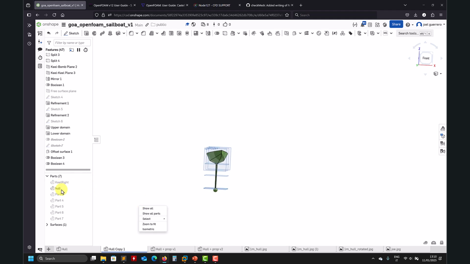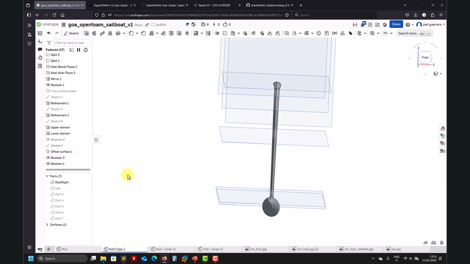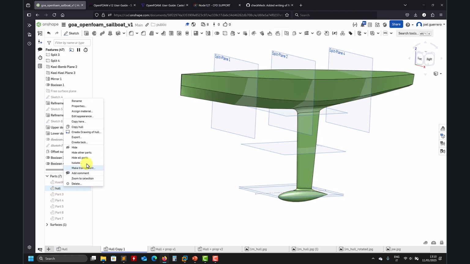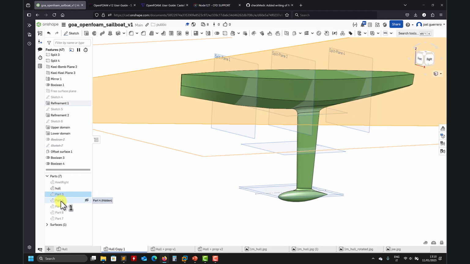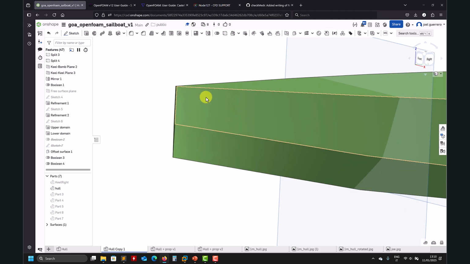So here now we can see the keel, right. Okay, I mirror, I have just the keel there that I can export. So probably, yeah, that was the reason, that mirror. You can export this one, right click, export STL, OBJ, it's up to you. And then you have all the other regions that descend, you can export everything. So at this point, we're done. This is our boat.